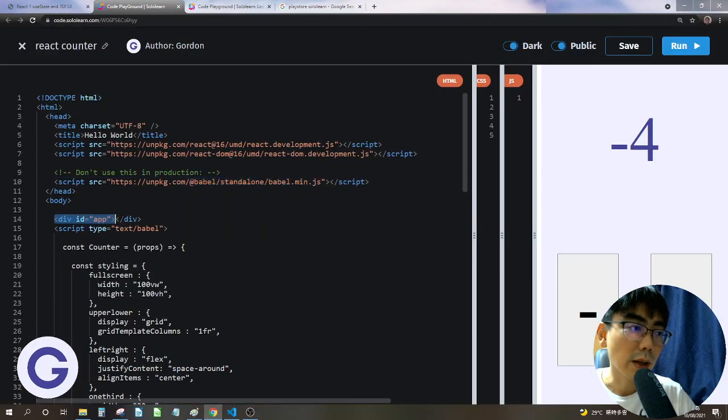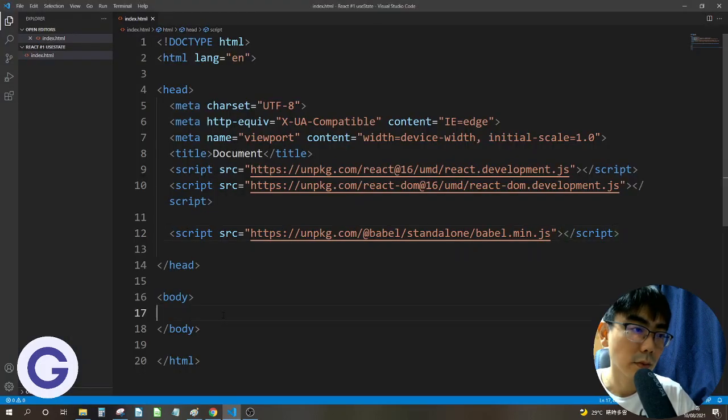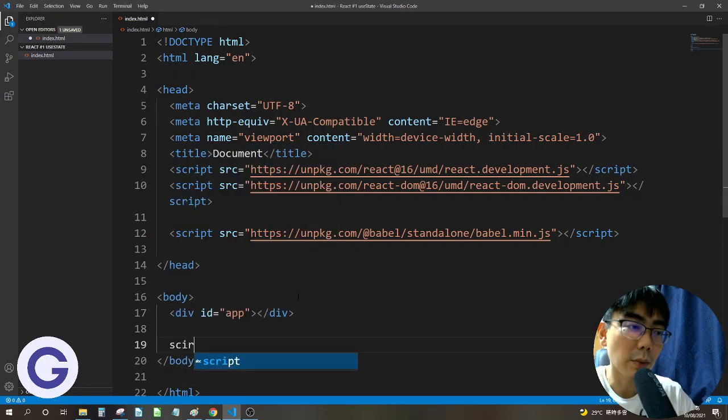We can create a div with the ID app. Let's create this, and here we will want to put our script. We will want the script to run after we have the app DOM, so we will put the script at the end of the body.